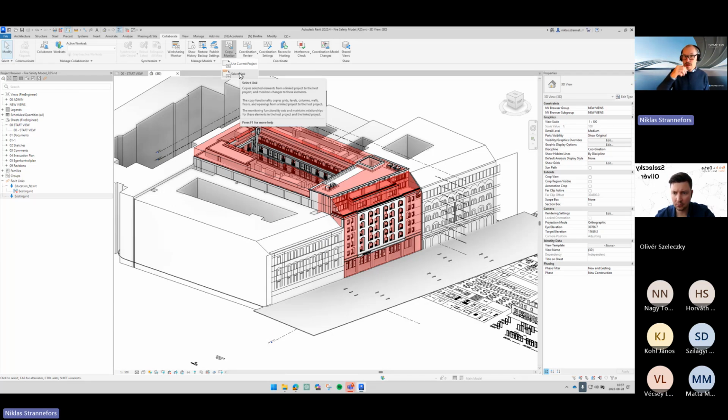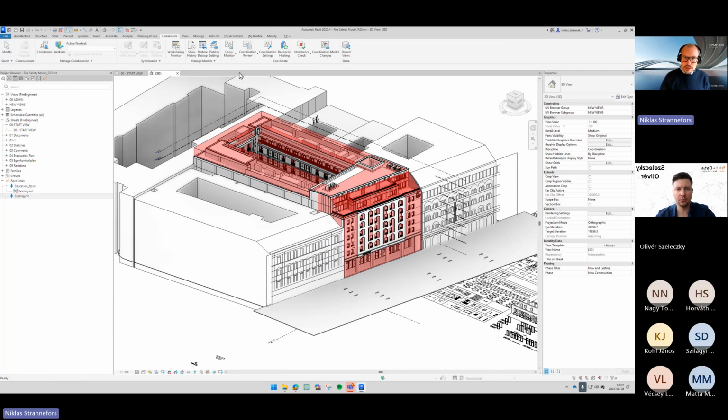But with Select Link, what's going to happen here is we're going to copy things, copy monitor, and we're going to monitor to see if something changes with the things that we copy. For our sakes, when we are beginning, it's mainly the levels, the elevations, because we want to know if they move something. If they move a story up, we want to know that and we want to follow with them. This is what this feature does.